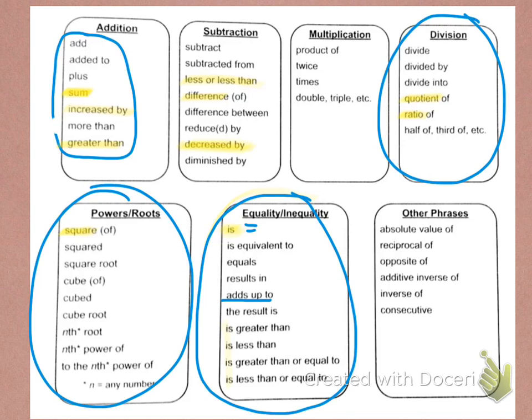These ones down here are a little bit different. They all have is, but they have something else with them. I'm going to totally draw a line here because the ones up here have to do with equals. These down here are greater than and less than. If you have an is greater as opposed to just plain old greater than that you had up here earlier, if you have an is greater than, then it looks like this. If you have an is less than, it looks like this. Up here we had decreased by or a greater than and we had some less thans, but we didn't have is less than and we didn't have is greater than. So if I put the word is with it, it turns it into an inequality. And so we have an is greater than or equal to and we have a less than or equal to together.